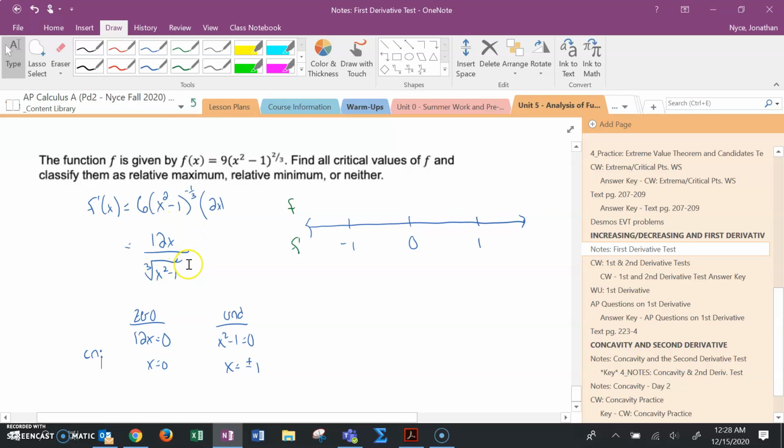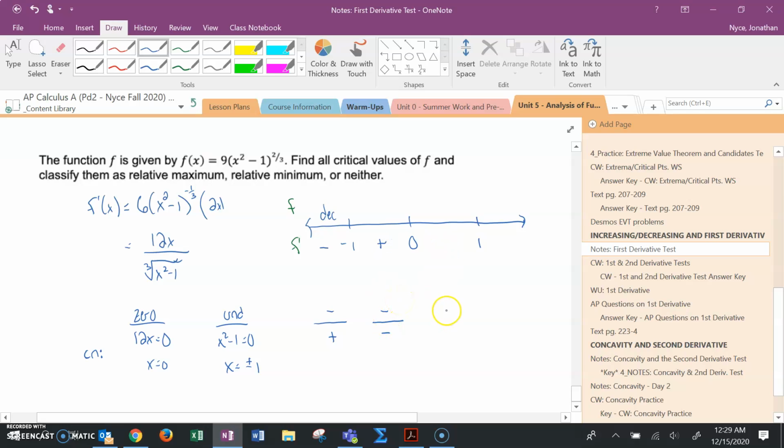So when we plug into the derivative, just consider positive and negative. If we plug a negative number into the numerator, that's going to be negative. If we plug something like -2 into the denominator, -2 squared is going to be 4. 4 minus 1 is positive. The cube root of a positive number is positive. And then if we do the same thing for the other intervals, if we do -1/2, negative in the numerator, -1/2 squared is going to be 1/4. Minus 1 is a negative number. Cube root of a negative is negative. Negative divided by negative is positive.